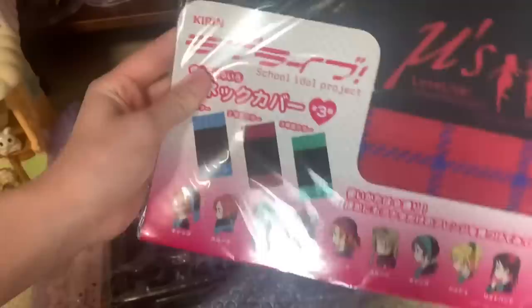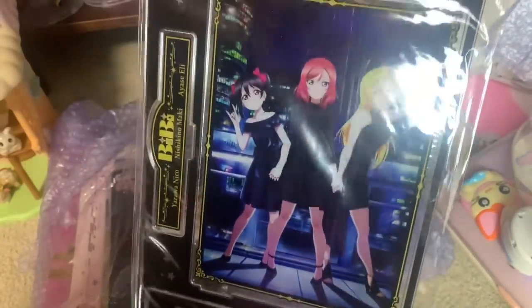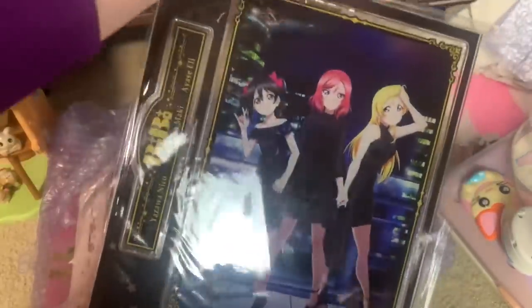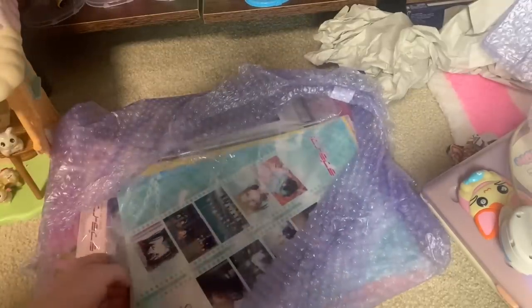Then there's the second years — so reflective. And look, their uniforms are different because this is older art. They're having trouble with their classwork there. And early art — this is really cool. Then from the watering kissment club. I don't think this is a clear file, it's just a thingy — I'll have to translate what that says. Here's a Katori from, I believe, the first opening. And I've always wondered what these are — little bandanas or scarves maybe, because some of them are wearing it as a scarf and some on their heads. It looks like I got all three: green, blue and red, denoting their year.